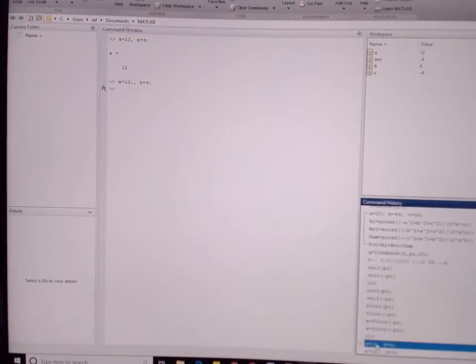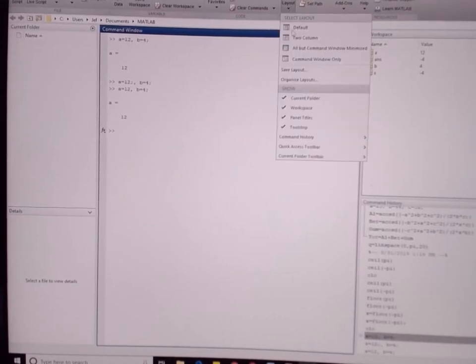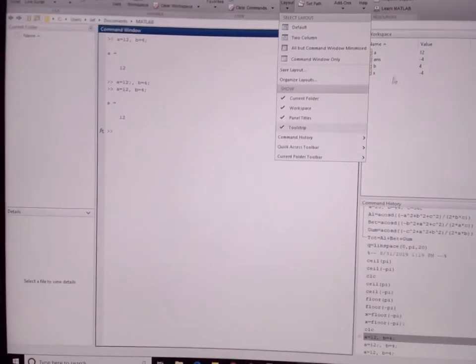But if you can see my command history down here, as we looked at, I can copy and paste these, for example, or I can paste and enter, or I can come over here to my command history. If you don't have this turned on, remember, I just pretty much leave all of these on in the default layout. If you've changed your layout since you opened MATLAB, click the layout up here at top. You can just barely see it off the top of my screen, and I recommend just leaving it on default layout. If you want, you can turn everything off but the command window, but it is nice to have the workspace.